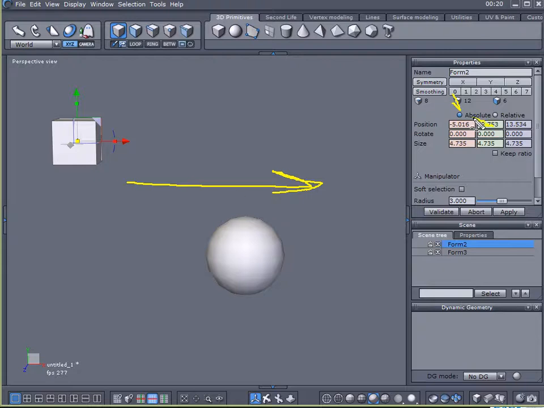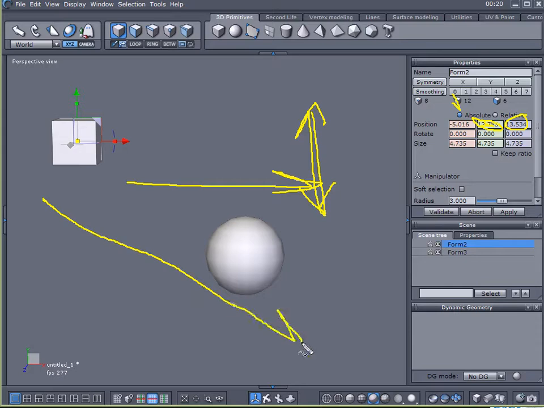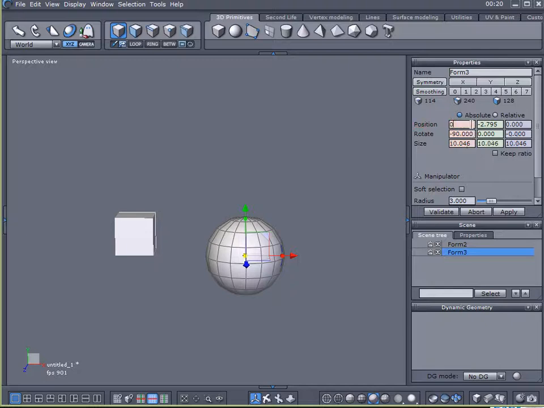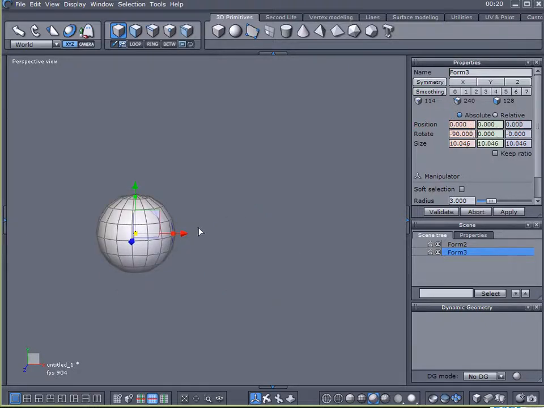It's at 12 over here along the y-axis, and it's sitting at 13 something or other along the z-axis, which is to and from. So I want this object to be centered with that object. Well, there's several ways we can go about doing that. We can zero everything out like that, and do the same thing with our sphere, and that will center both objects in the center of my 3D space here.